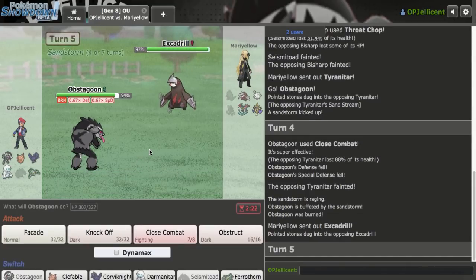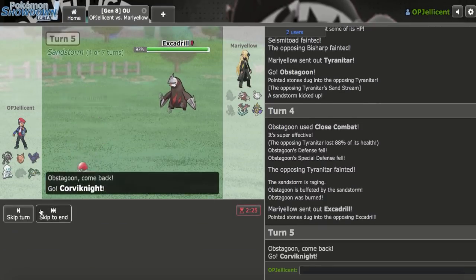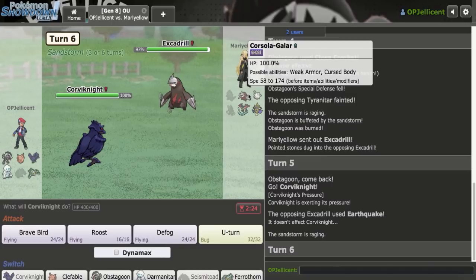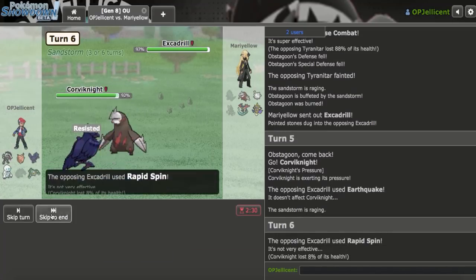So here's my thought process here. If I stay in, I can't beat Galarian Corsola, I think, so I was thinking about staying in case they Swords Dance, but I don't think it'll make a difference as they try to EQ. Yeah, I can just Brave Bird. Once Sen goes down, I don't think it matters. Like, Darm should be able to wrap it up for me.